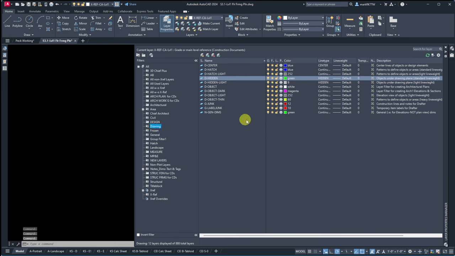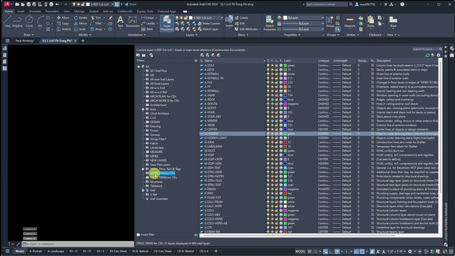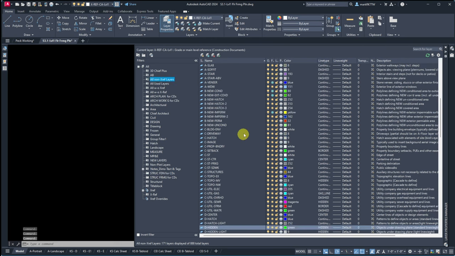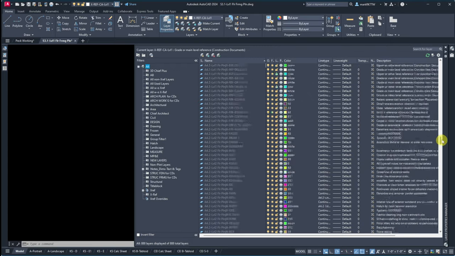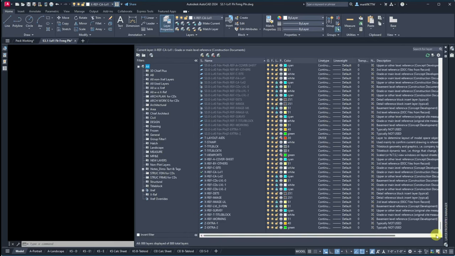If I want to look at stuff to draw elevations, I can go up to my design or drawing. This drawing, these are layers to just use for drawing. If I'm doing design work, here's layers for that. If I'm working on framing, here's those layers, foundation, those layers. And I can switch them all, or I can just go to all non-XREF layers. Because if you do all layers, all the XREFs that are in here make this list forever long. And you don't want that. So, Chief, take note. Let's get layer filters in here. That'd be cool.